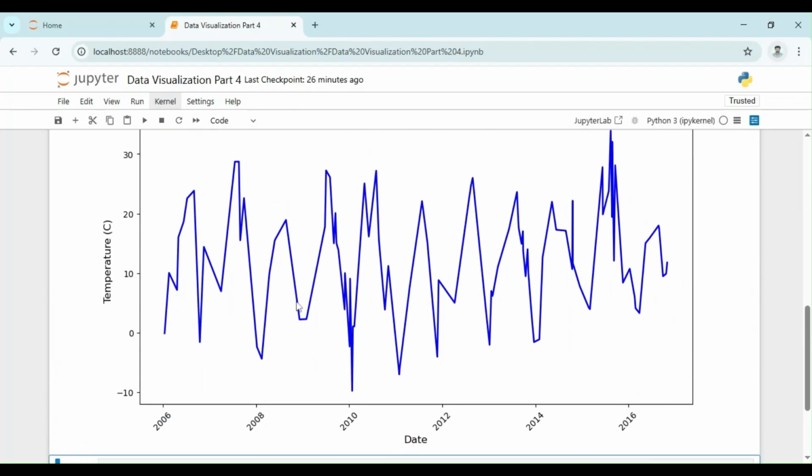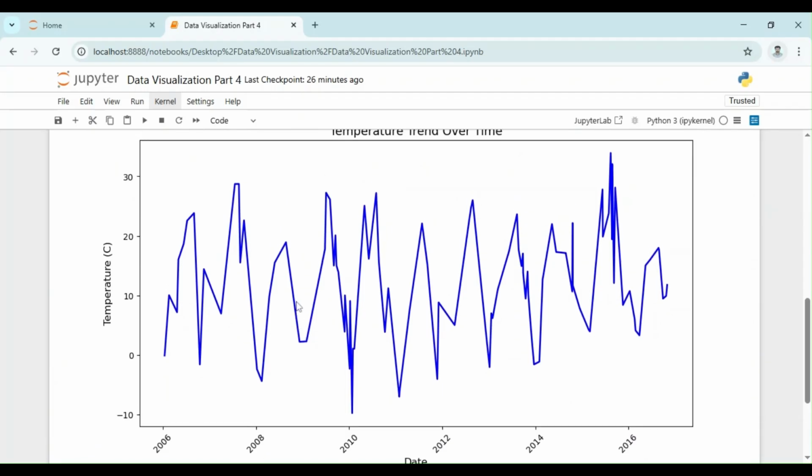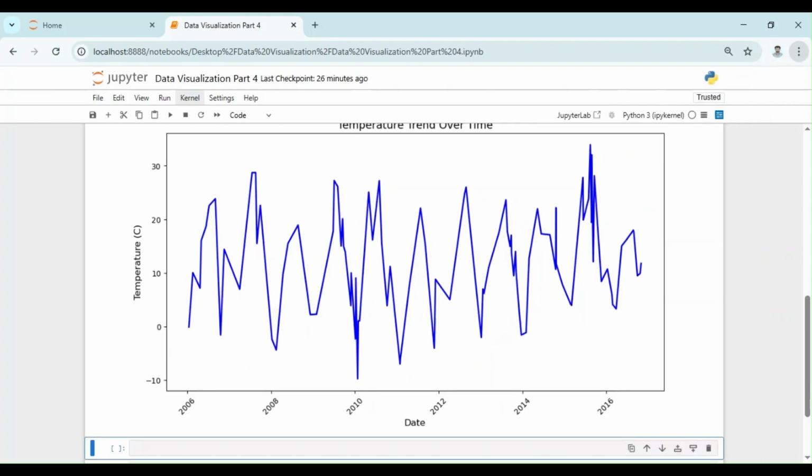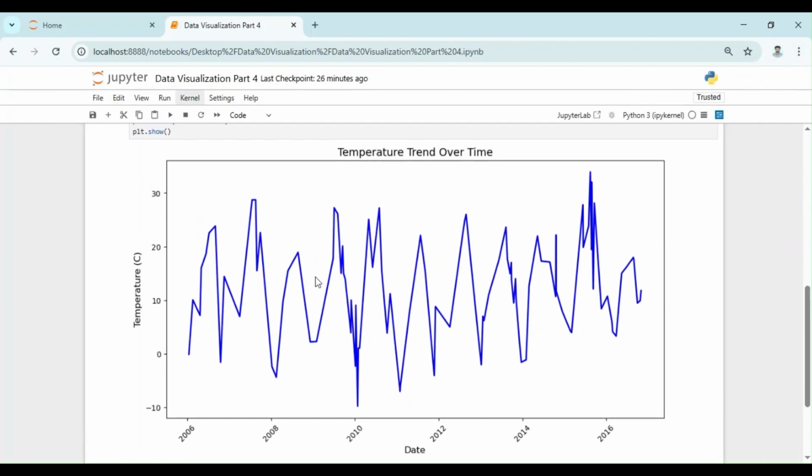Here you can see the output, which is a smooth line plot depicting the temperature variation over time, and the plot visually represents how temperature changes across different time periods, helping us analyze seasonal trends, sudden temperature spikes, and gradual increase or decrease. So this plot is particularly useful in identifying long-term weather patterns and possible anomalies, such as extreme cold or heat waves. And the x-axis represents the formatted date which contains the chronological data, while the y-axis represents temperature, indicating the temperature recorded at each time interval.